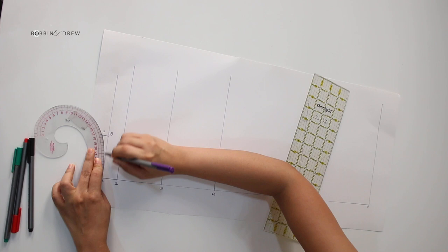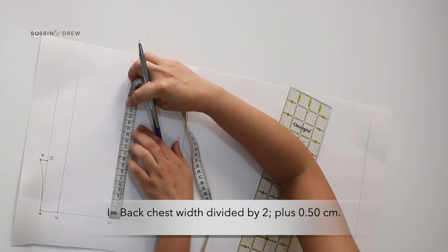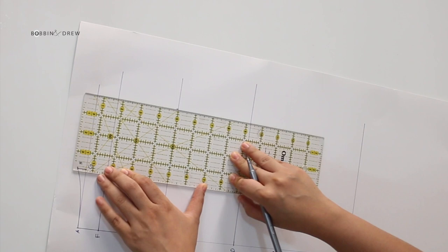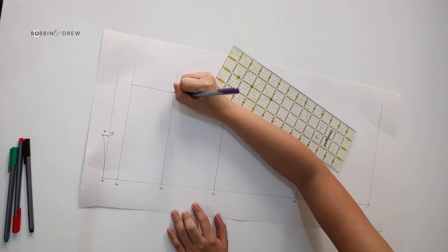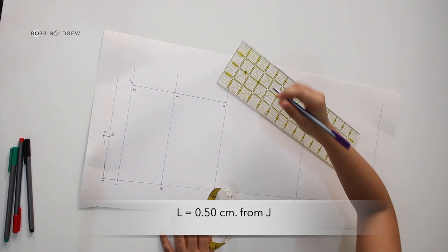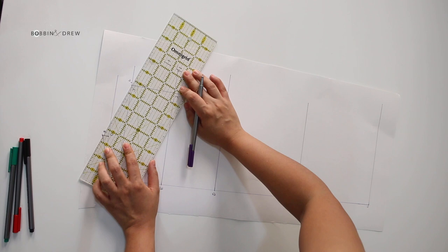Divide the back chest width measurement by 2 and add 0.5 cm and then we will mark this on line E. We can now extend the line until it reaches lines F and line D. Next is L, which is 0.5 cm from J. Then draw the shoulder line from H to L.